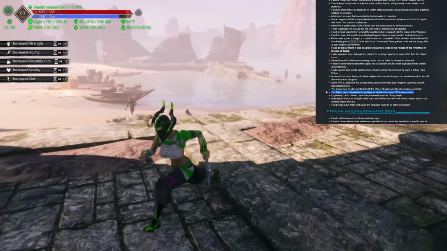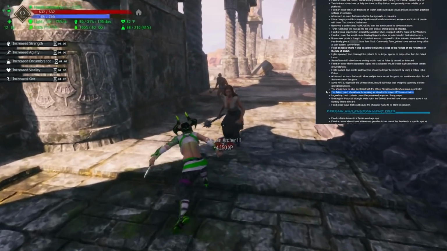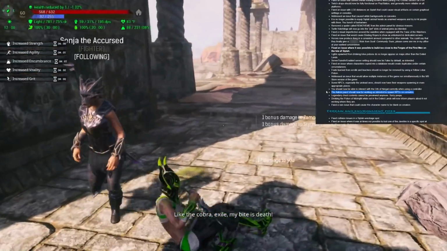The admin panel should now be working as intended for NPC spawns on consoles. I did test this as well, and this is working. All the NPCs appear to be there. I didn't check everything in the list, but you can spawn the NPCs through the admin panel again on console.